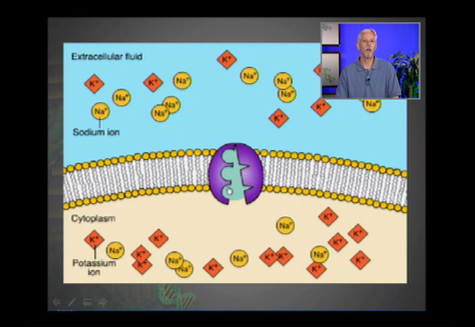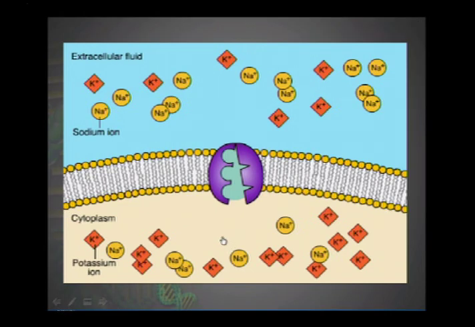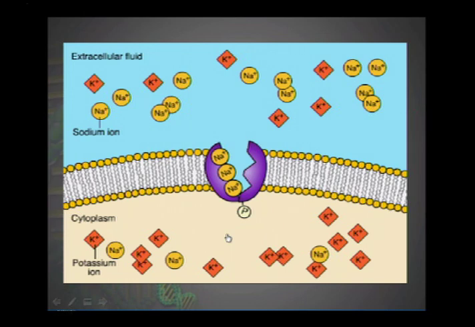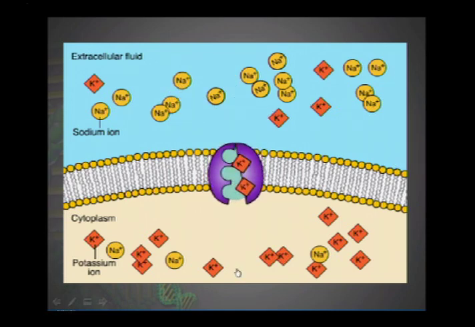So we have a transport molecule. In this case, it's going to bind sodiums and take them across the membrane. And the change in shape of the protein will require energy. It will require ATP to be added to that. Now, because energy is being added to the system again, they can oppose a concentration gradient. And so now it will bind potassium and move it back across. And this is what's known as a sodium-potassium pump. It's crucial for our nerve impulses.